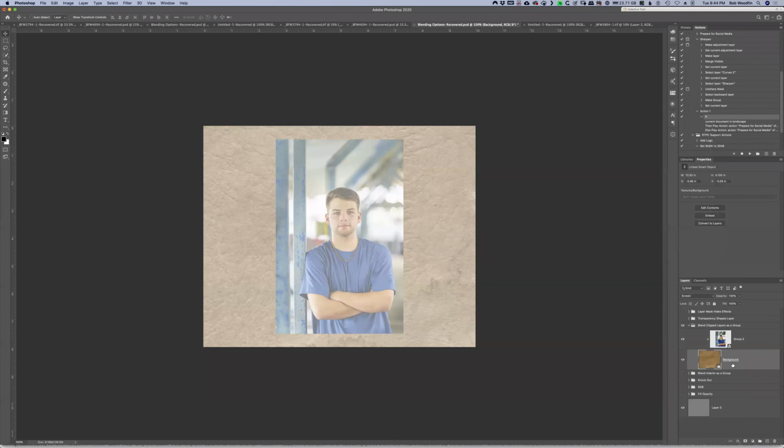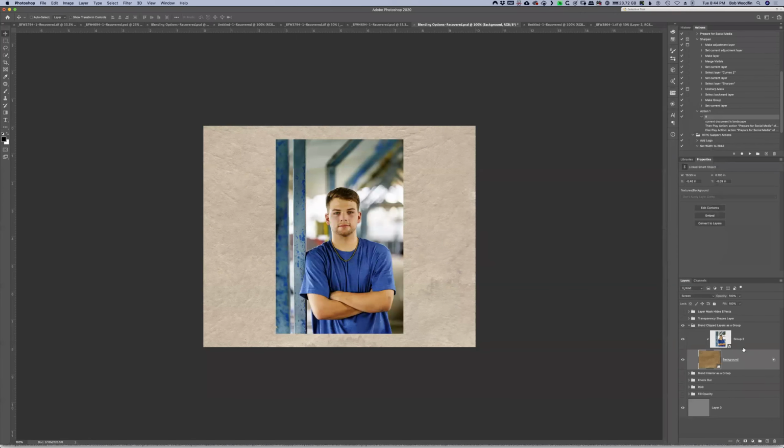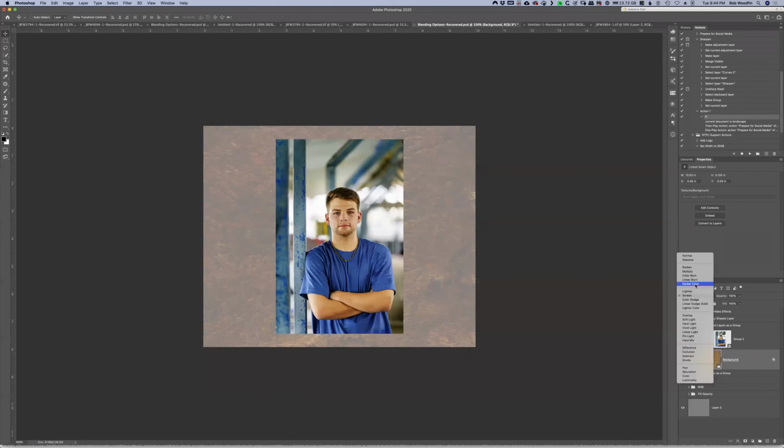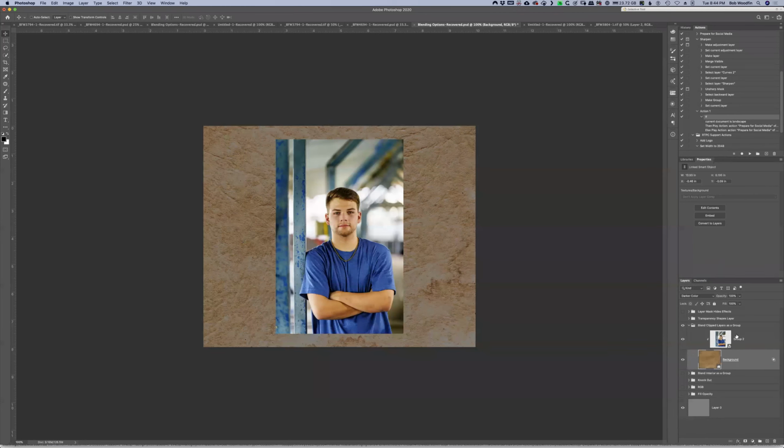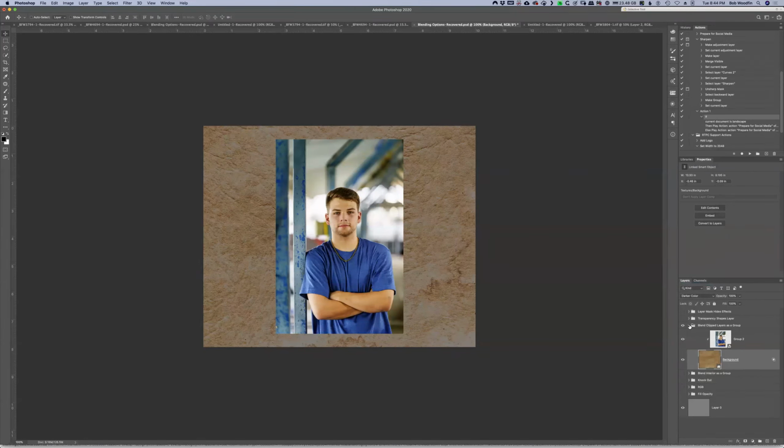For example, if I wanted this to be screened or darker, something like that, and I didn't want it to affect what's being clipped to it, then I may want to use this. It's default that it is turned on. So by default, you would go, ooh, I don't want him to have that blend mode, so you just come in here and turn it off. So this is something that could be very useful, I think. Okay. So turn that off.